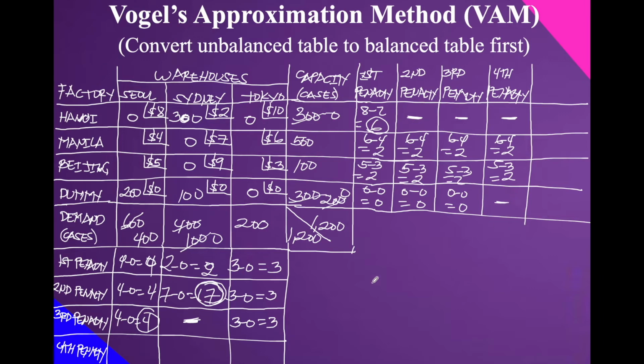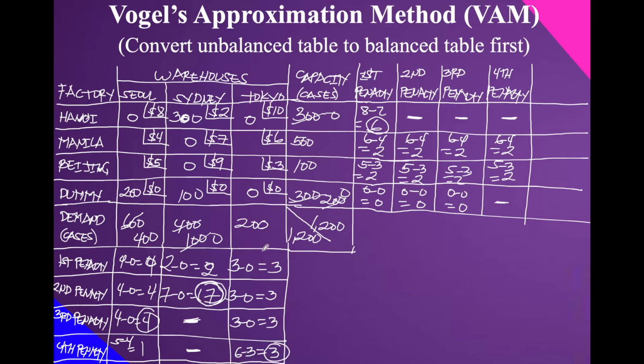Tapos na siya. So, dito sa ating fourth penalty, baka may pang fifth pa no? Hatiin na natin. Baka makulangin tayo sa space. For the fourth penalty, we have 4 and 5 or 5 minus 4. This is 1. And dito sa Sydney column, wala na. Tapos na siya. Dito we have 6 and 3. Ayun na lang dalawa ang naiwan. This is 3. Okay, let's check. We have 2, 2, 3, and 1. Which is higher? So, of course, ito, 3.